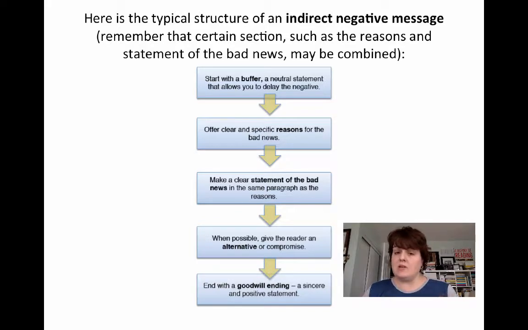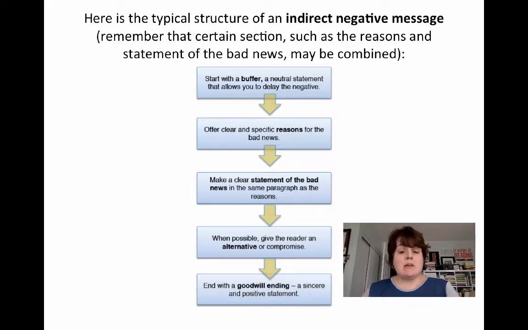So that opening to the message should be a neutral statement that allows you to basically hold off on giving the bad news. So this is something like a neutral opening, such as, thank you for coming in for the interview last week. It was really great to meet you. All right. That opening does not tell the reader that this is a bad news message. It just opens on a neutral level. It's finding common ground with your reader. It's pleasant. It's polite. So we open on a neutral note. We don't want to give away that it's bad news just yet.